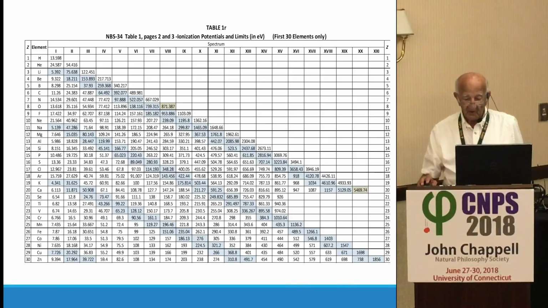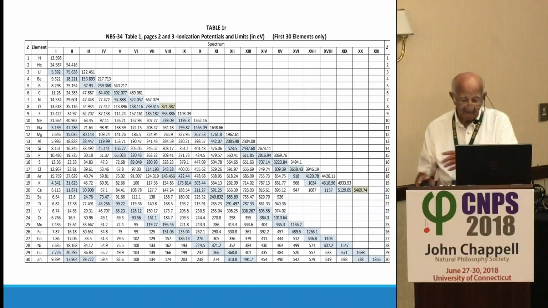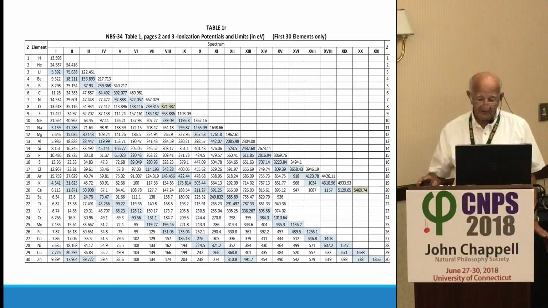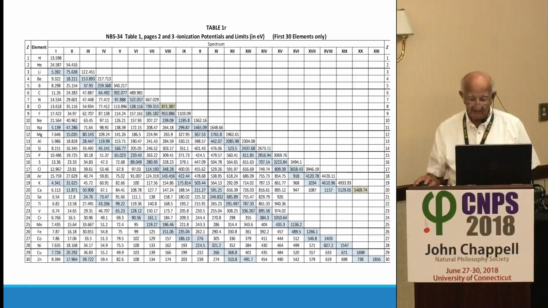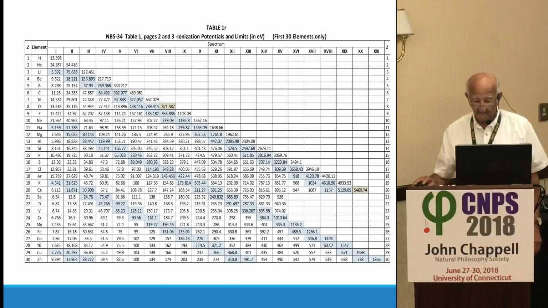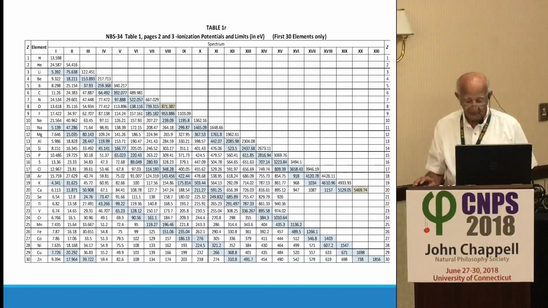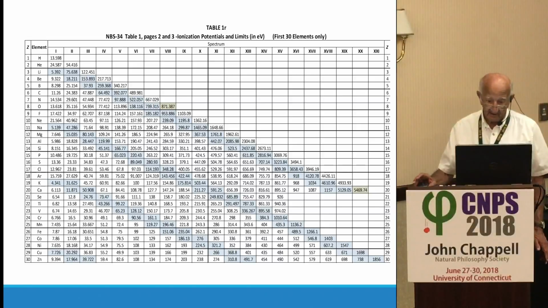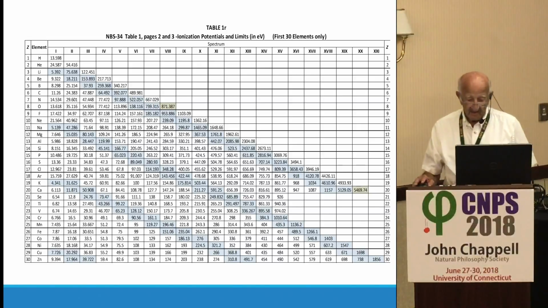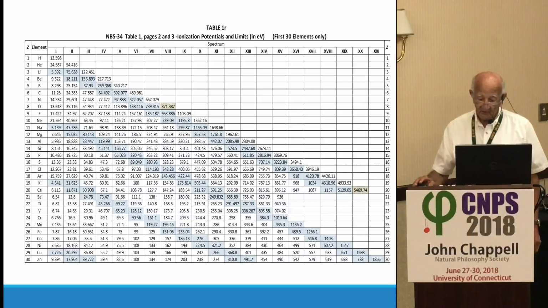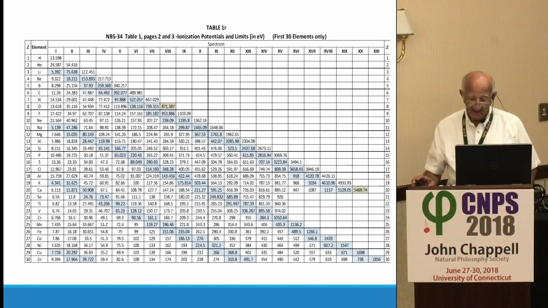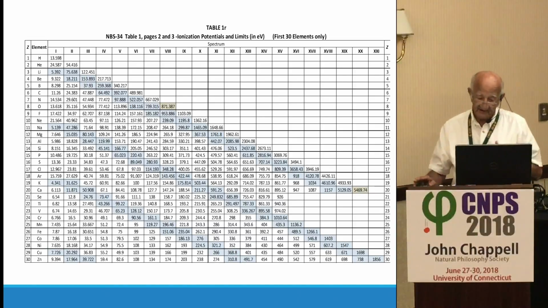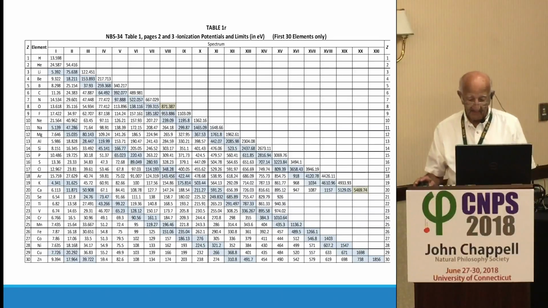Ionization potentials are energy levels in electron volts when an element has the potential to join other elements. It's more or less a chemical definition. Much can be gleaned from this table of ionization potentials. First, the energy is contained within the element. Reading the chart from left to right is reading it from present to the past, and from right to left is reading it from the past to the present.